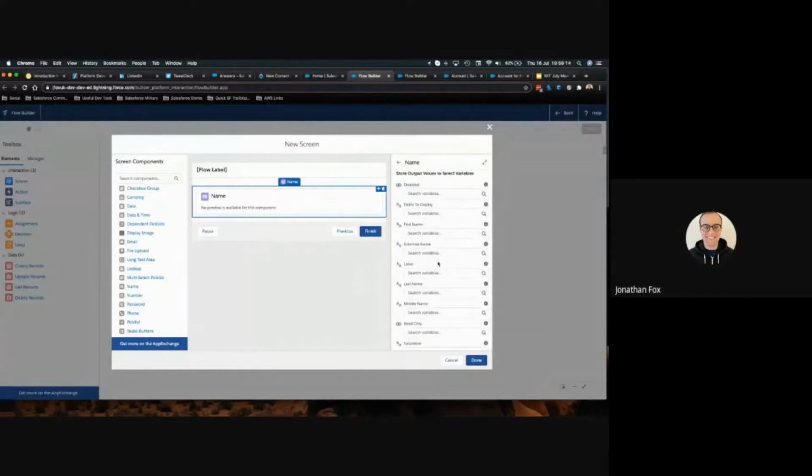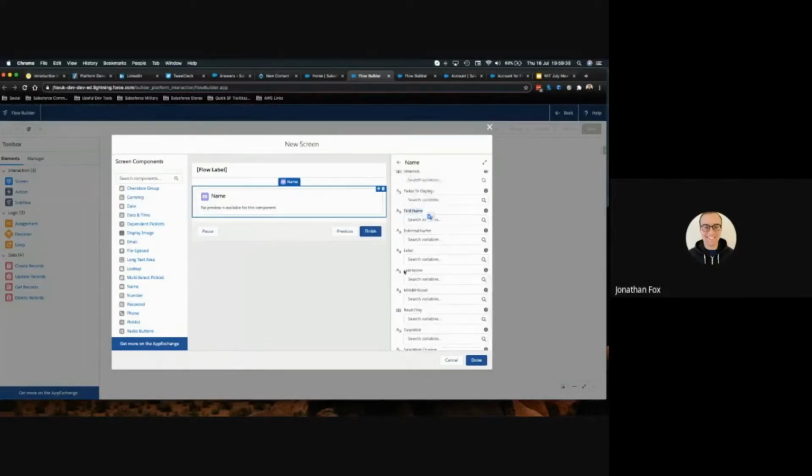The variable is, imagine your variable is a bucket and you are placing your information into that bucket. That is all a variable is. It's a bucket that can contain information. So I want to use the information that the user puts in for first name, and I want to use the information they put in for last name. I'm not bothered about the rest of it, so I'm not going to set a variable for them.